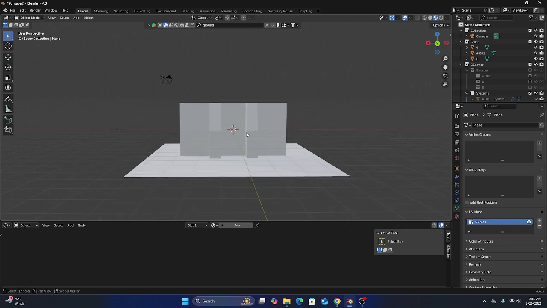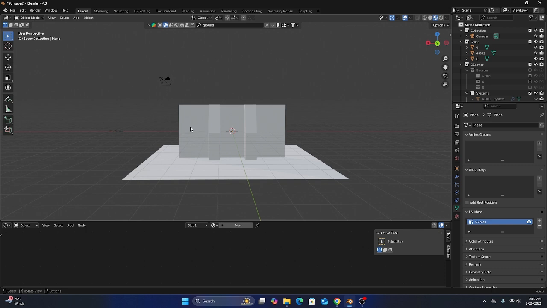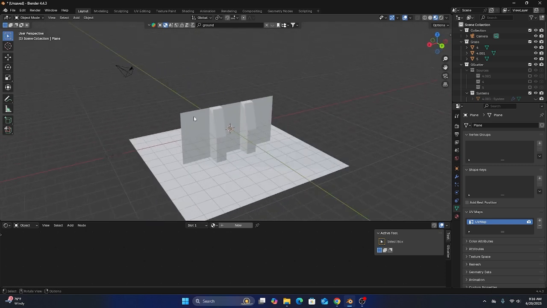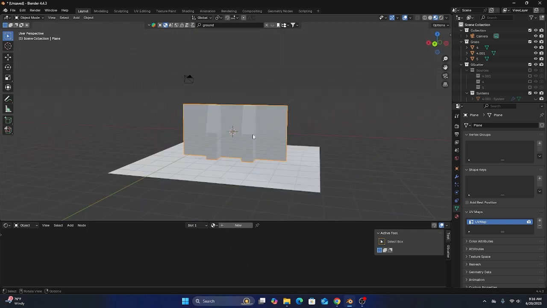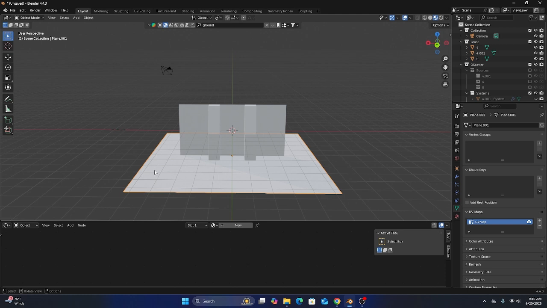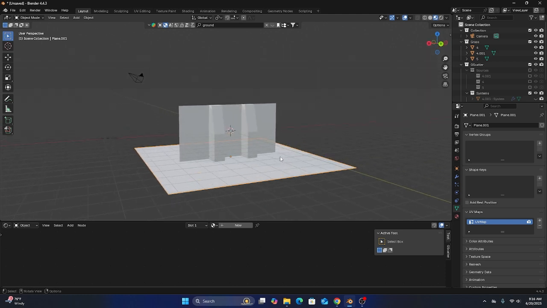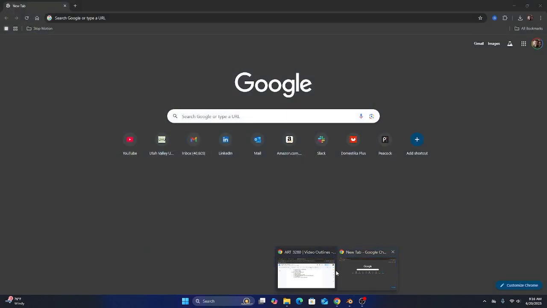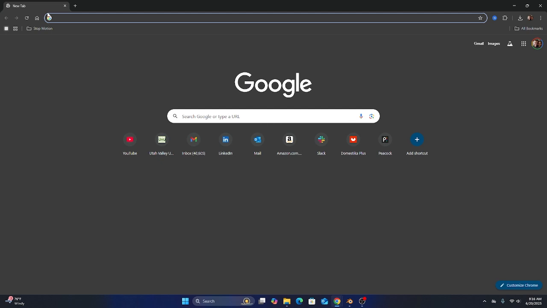So just to jump right into it, we're going to texture this scene. We want this object to be a damaged brick wall, and then we want it just sitting on top of a dirt ground. So we're going to look for those textures, bring them in, add them to our model, and then modify them.